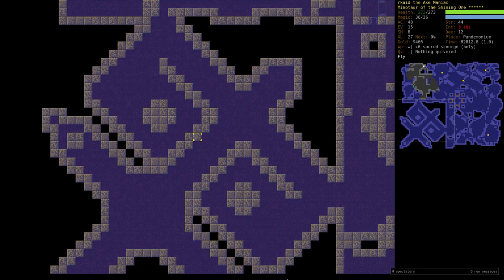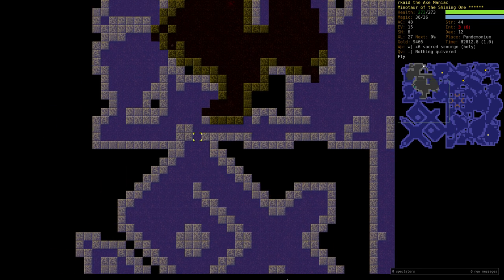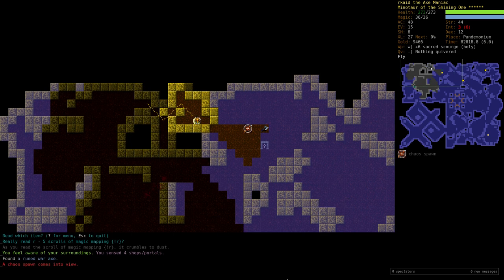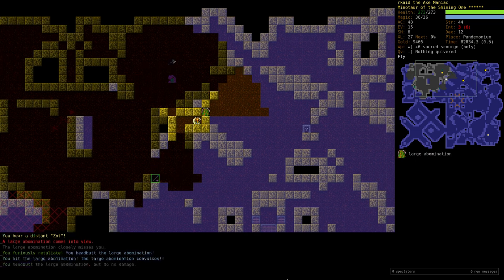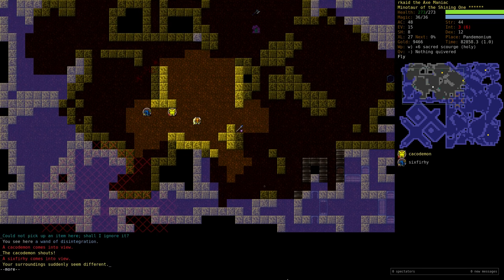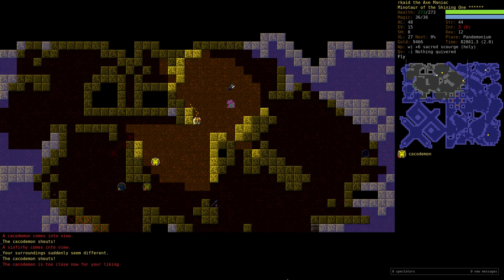This looks like his place. So I'll do what I've done before. Exclude that area. Clear out the rest. And ignore that. Why did I teleport? Okay.